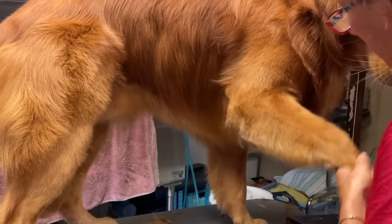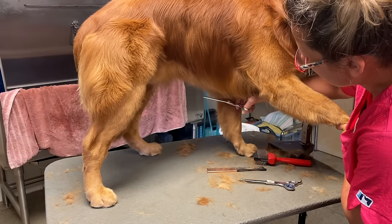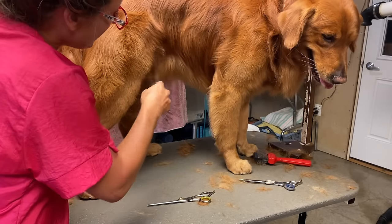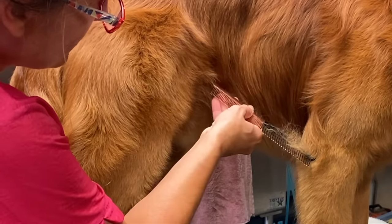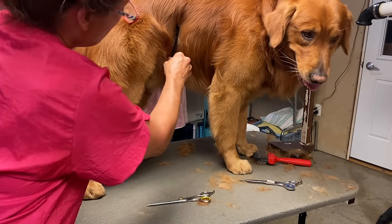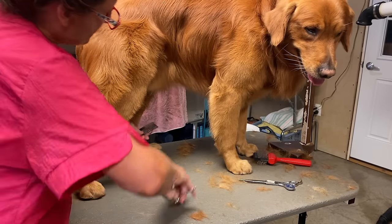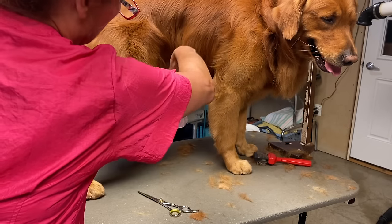And for Augie's underline here, just want to hold his little foot out like he's taking a step and just tidy this up. He doesn't really have anything for me to take off. The tuck up is right behind the last rib. So if he had a lot of furnishings, I would want to angle it this way and towards the elbow. So just behind the last rib here is his tuck up. So I would angle my scissors that way, leaving kind of a little V shape right there, if that makes sense, guys.